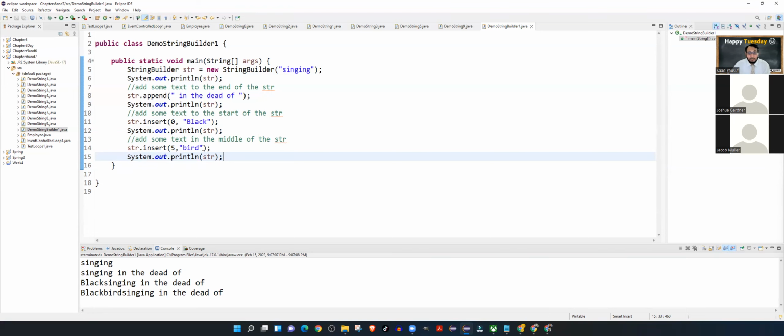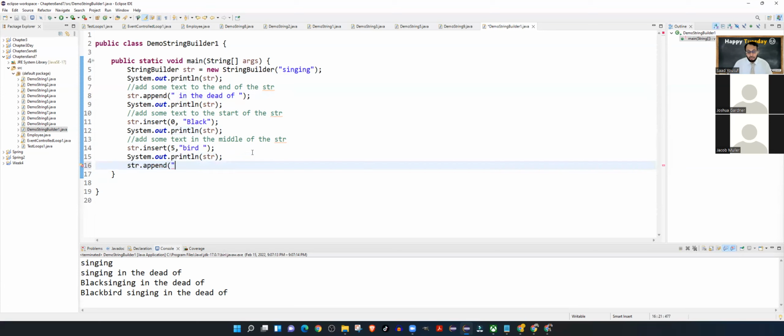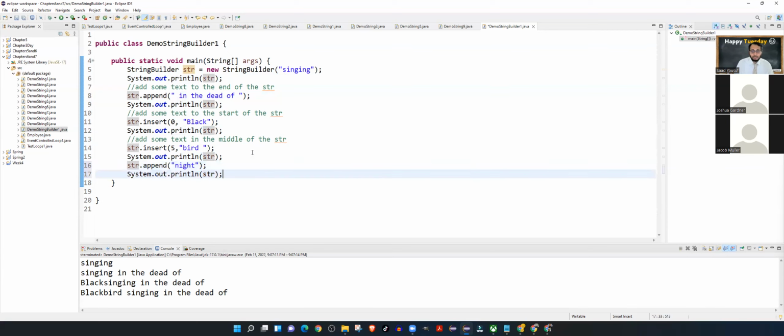And let me add a space here after the word bird. And then if I add my last word, night, then as I display this, it will be blackbird singing in the dead of night.